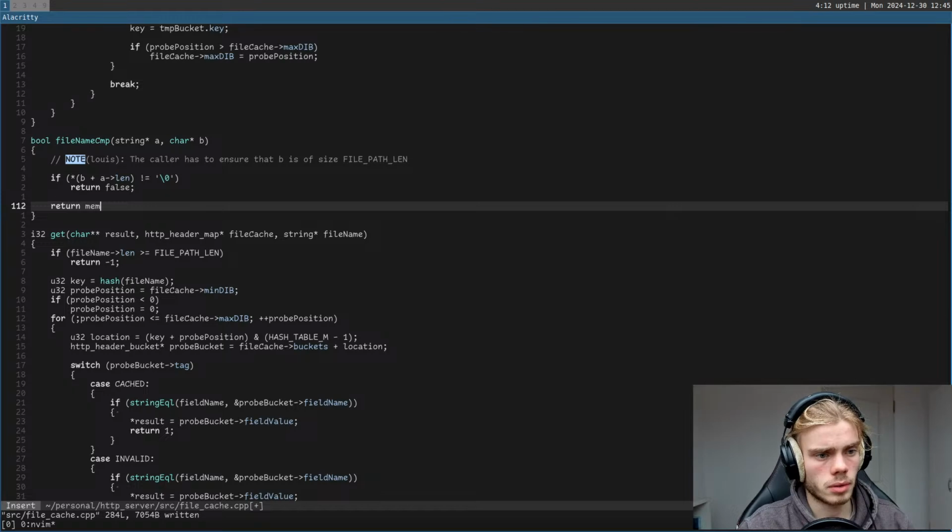return mem compare and string A pointer.